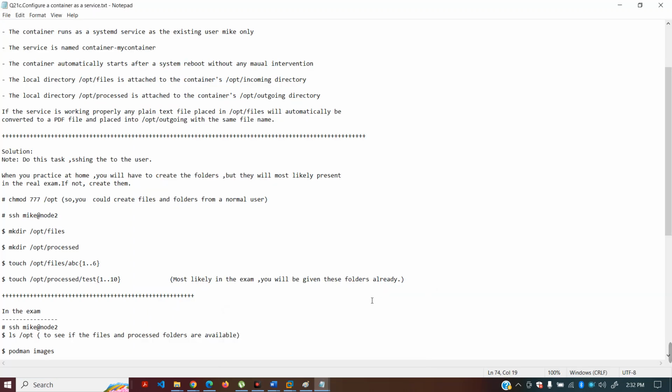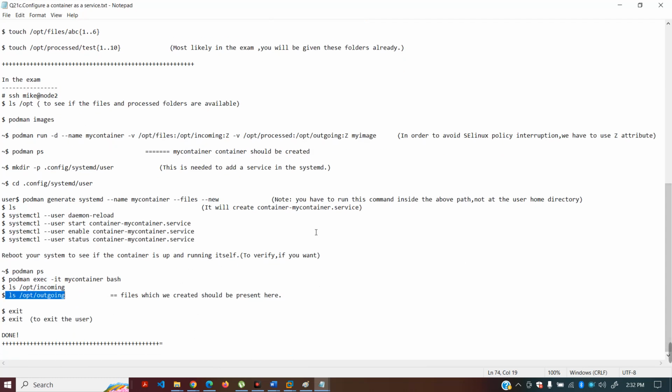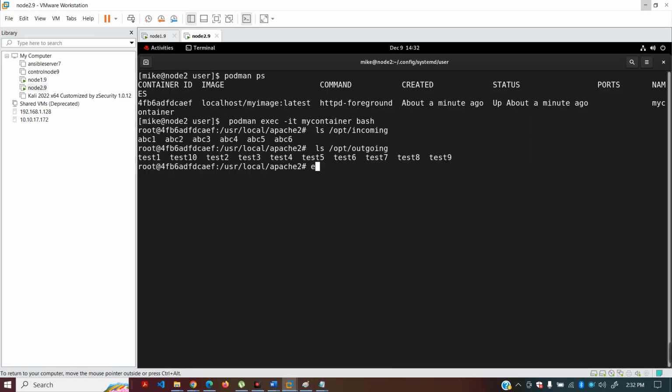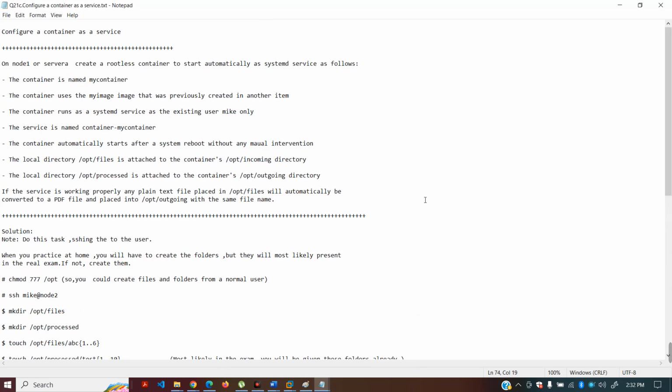So next what we have to do, we have to exit out of this container and exit from this path, and we are in the root now. So this question is solved, and follow all these steps and instructions which I have provided. So guys, this is what you have to do.